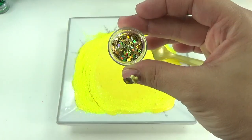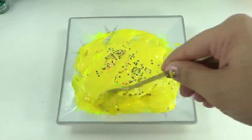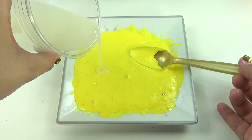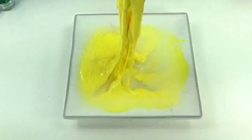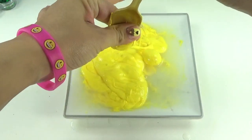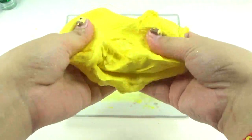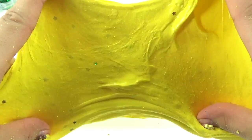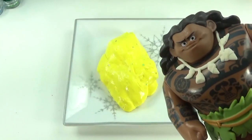Before I forget, I wanna throw in some of these really cool looking little stars. That is looking nice — let's see how it goes inside our slime, let's mix it all in. Now let's get in here with about a half cup of our liquid starch, and this is where the magic happens — it's already forming and clumping into our gooey slime. Time to get messy with our hands. Our slime came together really nicely — it's gooey and stretchy and crackly, and you can see our stars in there. That is super neat. My slime's already better than Moana's — vote Team Maui.